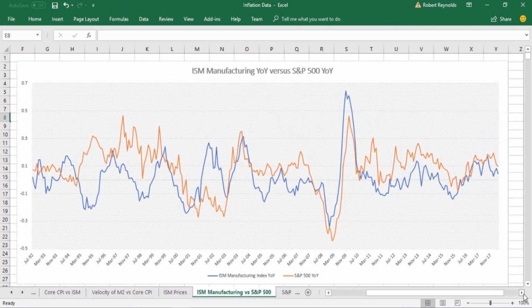So why is the ISM so important? The rate of change of both the ISM and the S&P 500 are the exact same chart. Right, so if we're expecting weakness in the ISM based on our inflation and our monetary data, we should forecast that the S&P 500 should have weakening returns. So it's very important to follow this process in order to forecast where equities are going.